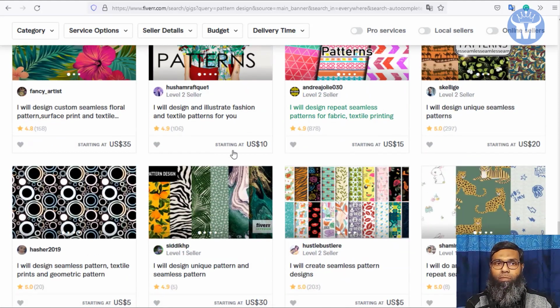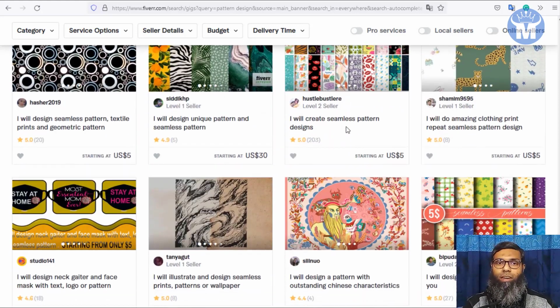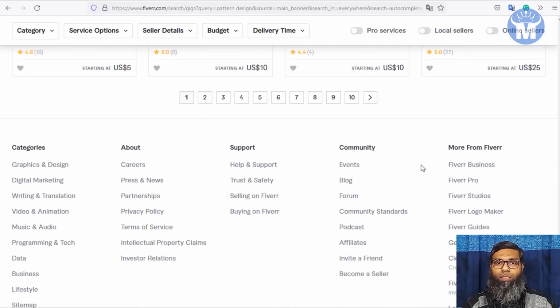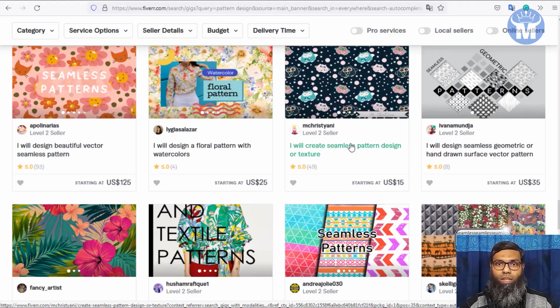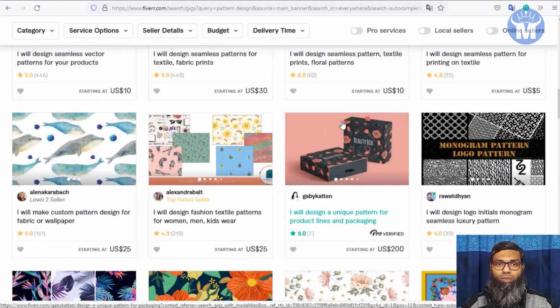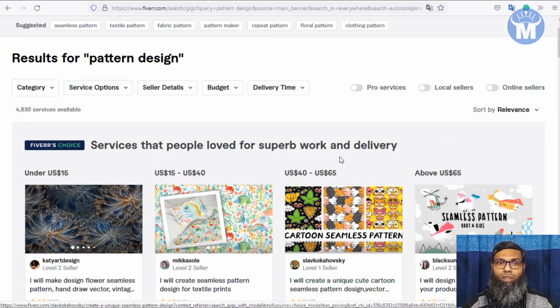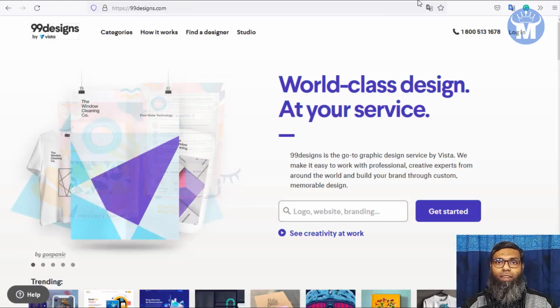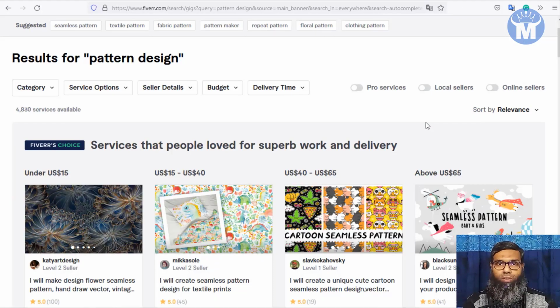You can see that every person selling patterns here is making sales. So if you start right now, there's a good chance you will also get to the zone where you make money, and you simply need one or two orders and you are good to go to your financial freedom. So all it takes is to go over to Flaticon, design your icon, and sell it on 99designs and other marketplaces like Fiverr. You have to be active, then money will definitely follow you.